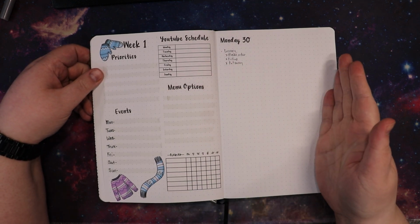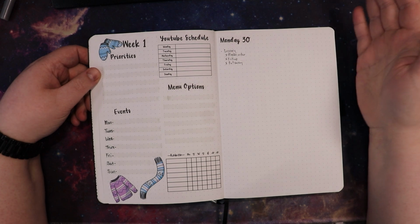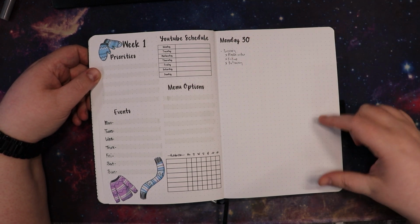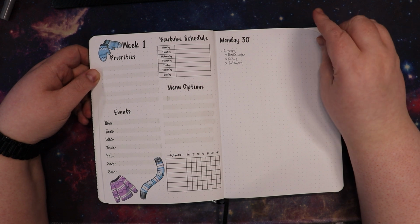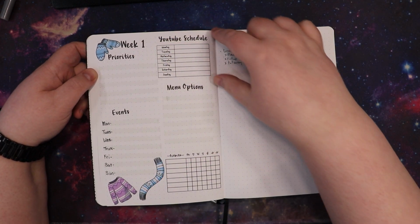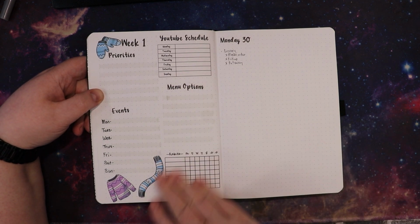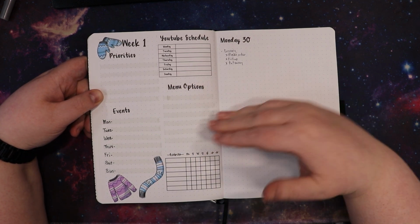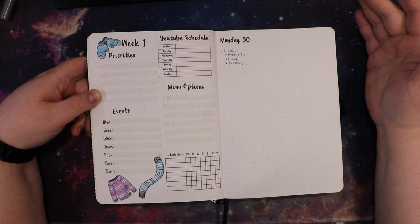I will then do dailies, however much I need for my task lists. And then once we get to the end of the week, which would be Sunday, I will have a week 2 header, and then priorities, events, YouTube schedule, menu options, habit tracker, pop that in, and then start the next weeklies. These can take as much space as they need or as little space as they need.